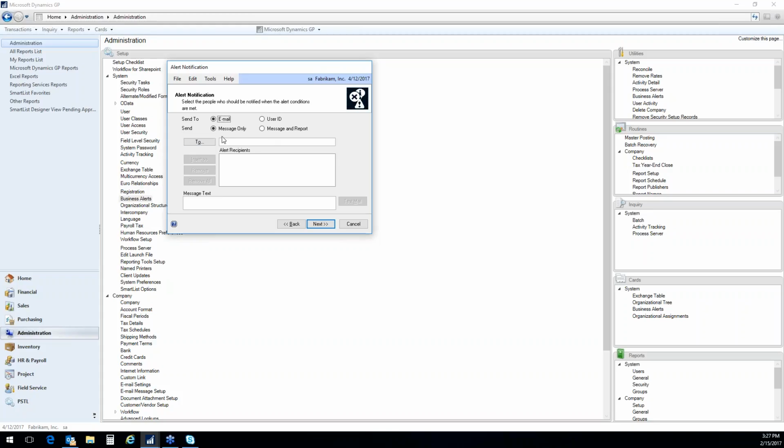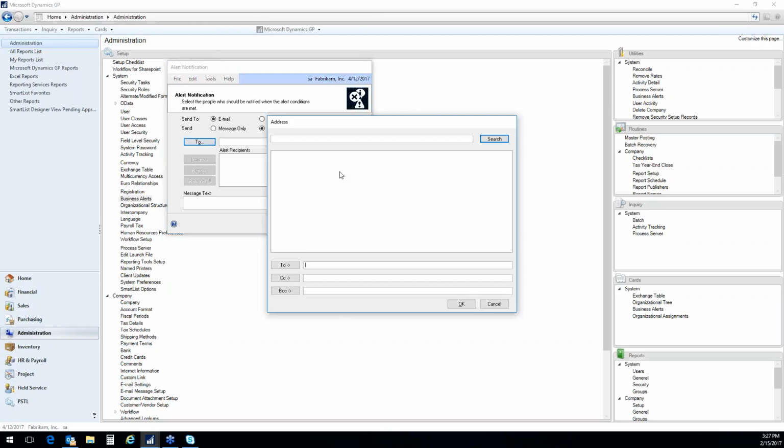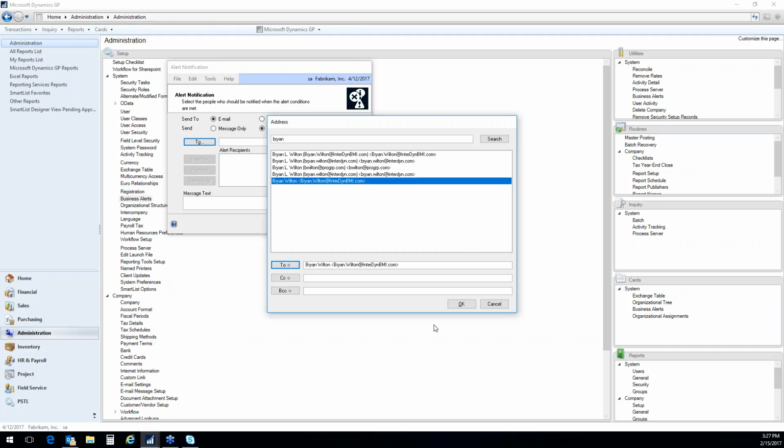Now in this case, I'm going to do an email, with a message and a report. We'll have a chance here to design our own report as part of the alert. When I click on the two, this will look familiar, just like Outlook. I get a basic Outlook screen. Let me see if I can find myself in all of the emails here. If I say search, oh yes, okay, well, popular. Lots of options there for email. I'm just going to insert that.